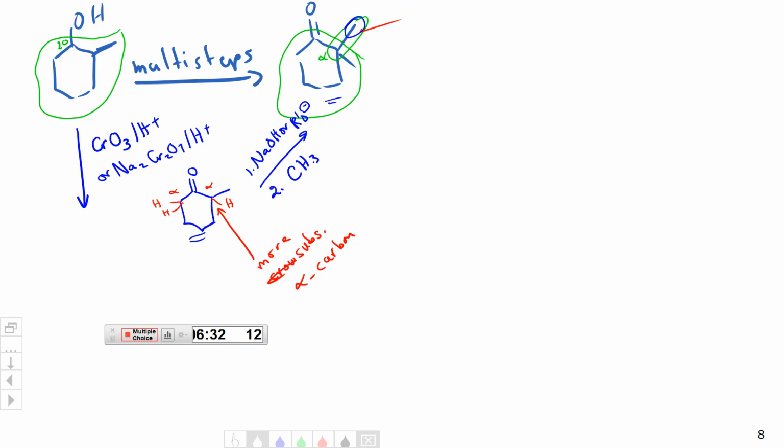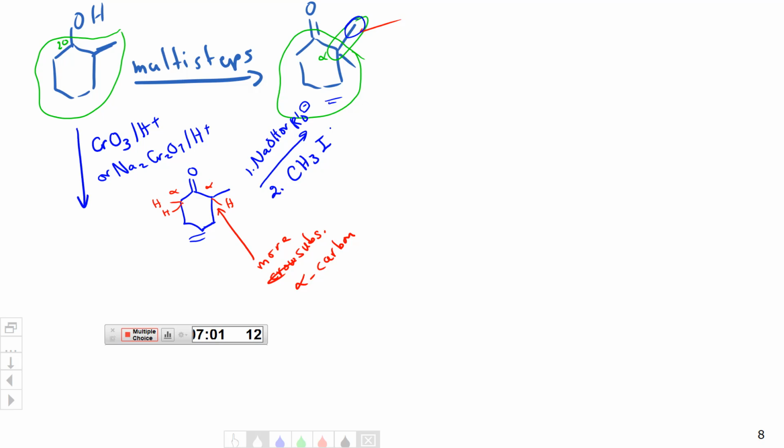So iodomethane, and I should remember that there are limitations for the alkyl halide. It couldn't be tertiary, it will undergo elimination. It couldn't be phenyl, it couldn't be vinyl. Clearly in here it's iodomethane, so it's not even primary, it's just iodomethane. So that's not part of the limitation, and I'm favoring the thermodynamic. Does this make sense to you, where we're going to use the thermodynamic over the kinetic and how to favor it?